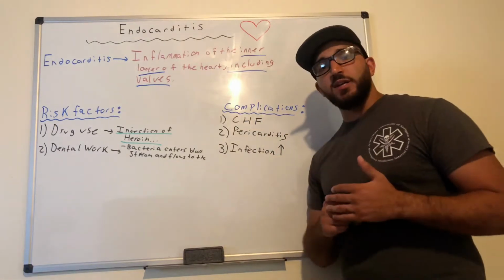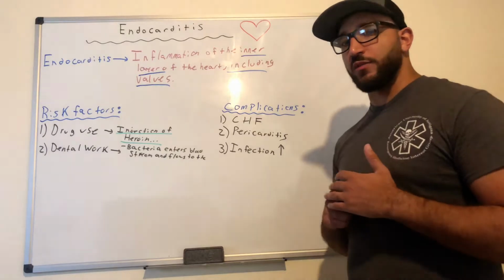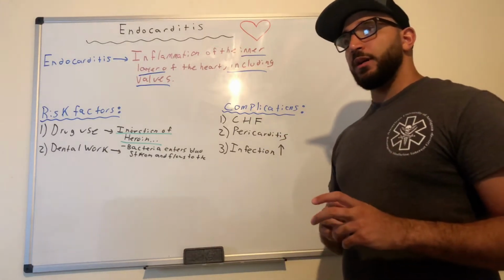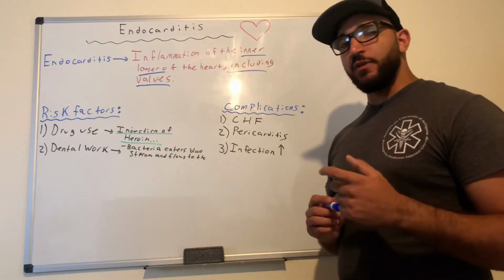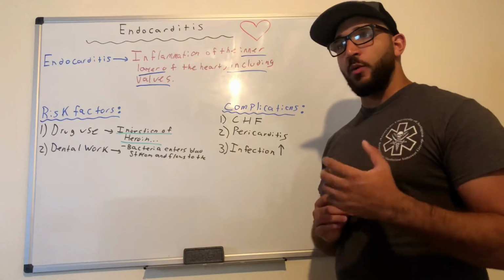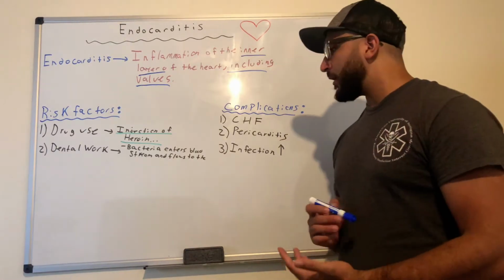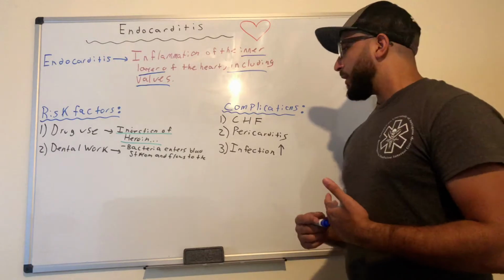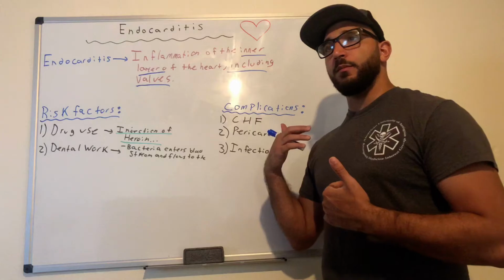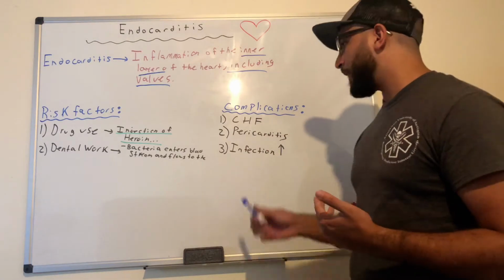So there are some complications associated with endocarditis. One of them is congestive heart failure. Why would congestive heart failure be an issue? It's because if the valves of the heart are damaged and it's not working properly, therefore the heart would have to work much harder in order to compensate. And over time, the heart is going to become overworked and it's going to become tired, leading to congestive heart failure.